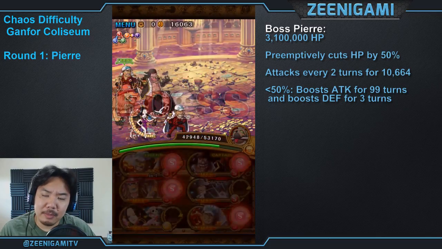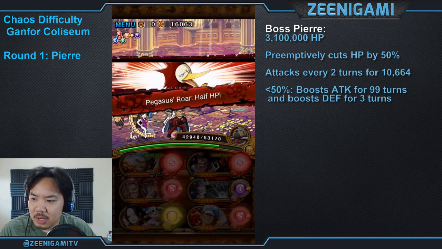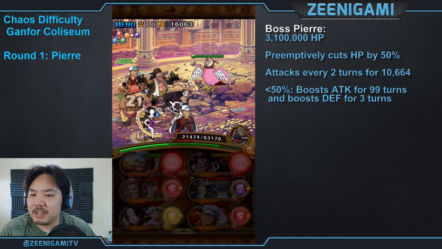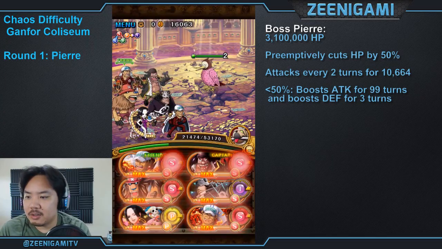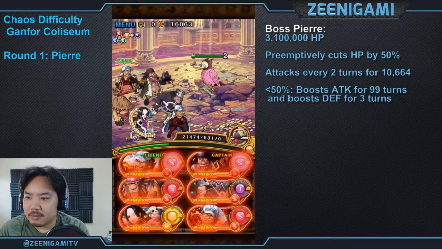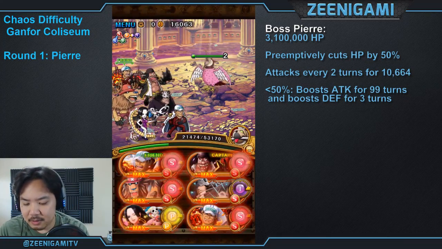Pierre has 3.1 million hit points. He attacks every 2 turns for 7,100 damage. Once again, below 50%, he'll boost his defense for 3 turns, and he'll also increase his attack. Every other turn, he also will attack for 10,000. He also deals 10,000 damage, not just his regular attack.